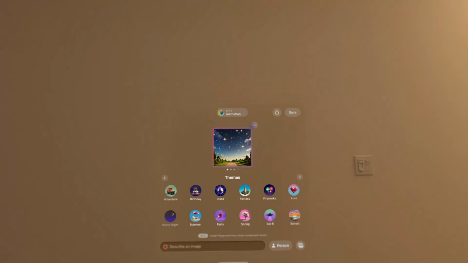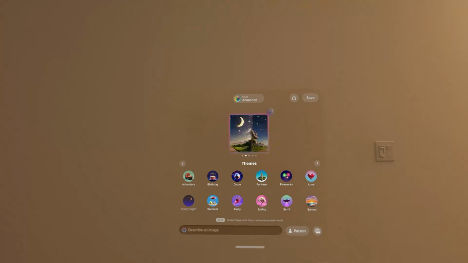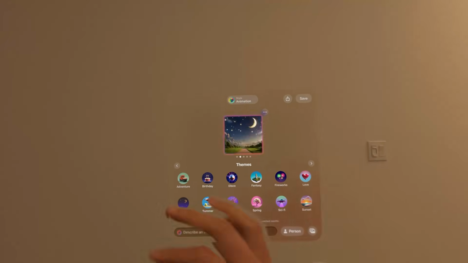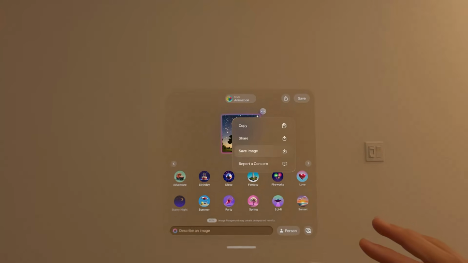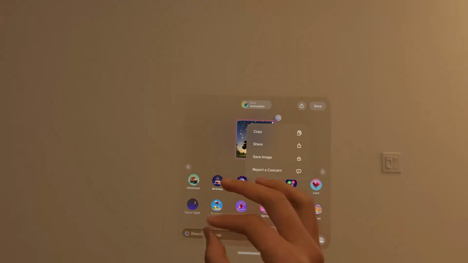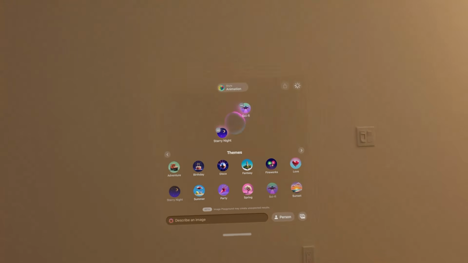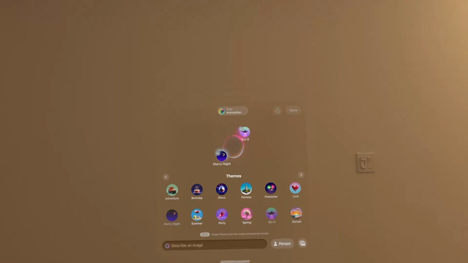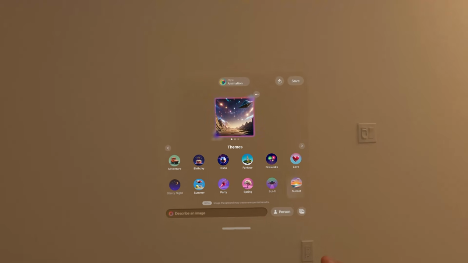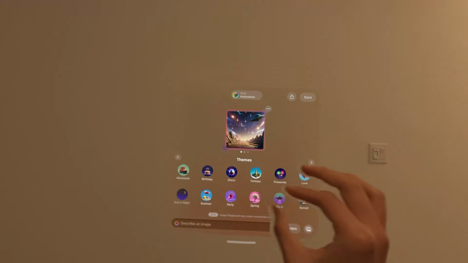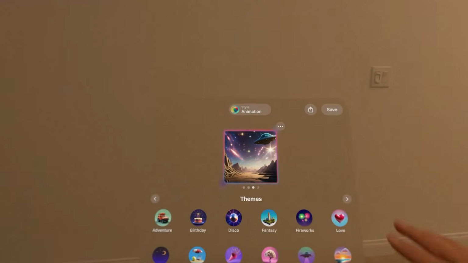Oh, interesting. So basically it just makes a little square, a little variant of different things in the style you want. Okay, and you can just basically share the image. That's interesting. Okay, let's try sci-fi then. Oh, you do sci-fi and Starry Night with animation. Okay, that's kind of cool. It's interesting how it's so small.